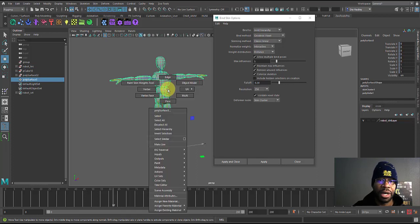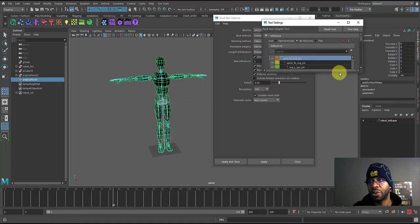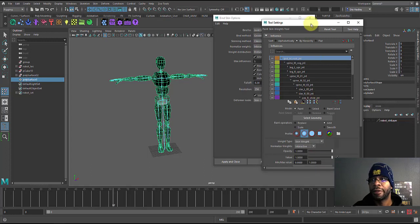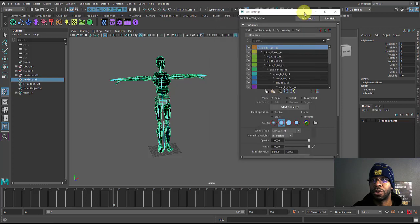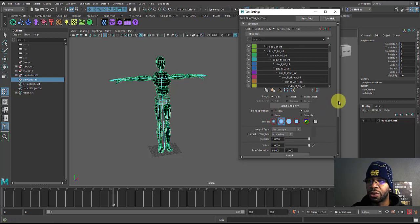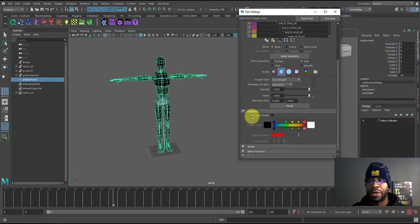So now if I select the mesh and select Paint Joints, it will show all the joints that are painted onto this character, onto the mesh. Now I personally like the black and gray scale when painting weights, but there is an option to have the color scale, which will tell the different variations of what skin weight belongs to who. If you would like to use the color version, you go down here to your gradient and you can use color ramp and it will show all the different colors.